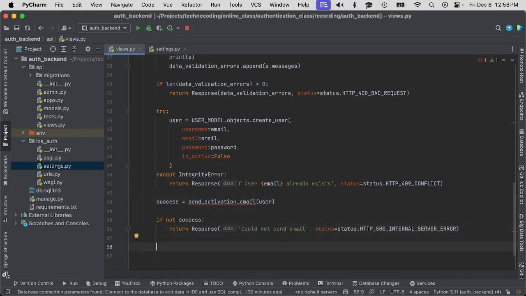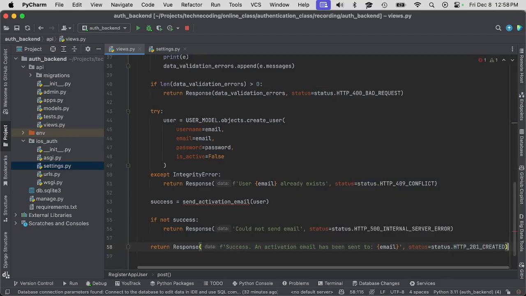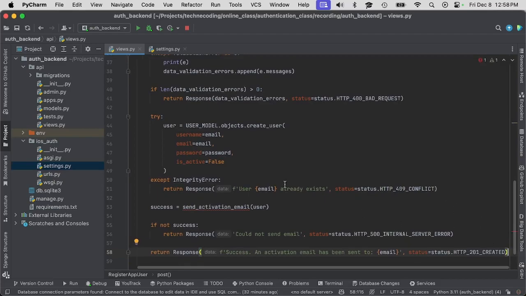And then if all of that happens, we can return response, user created. So that's it for the endpoint, really.